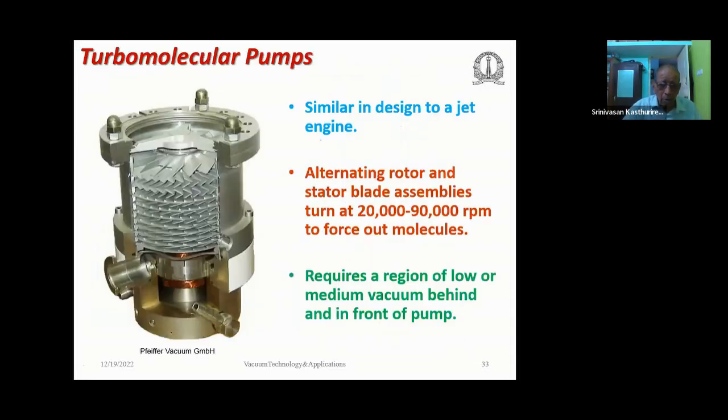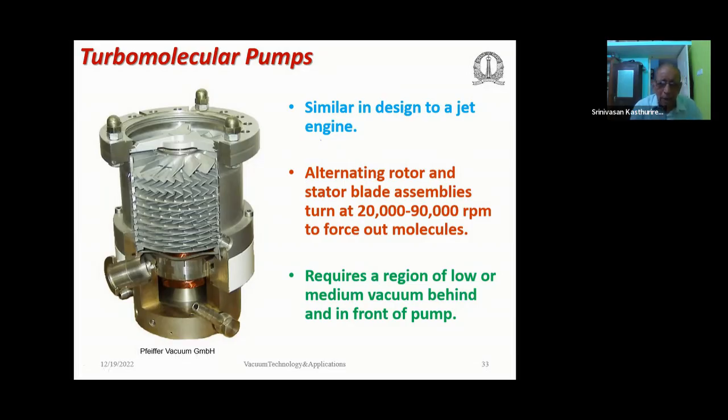Now, this gives you a detailed structure of the turbo molecular pump. You can see a set of rotating vanes and then static vanes, rotating vanes and static vanes, etc. The angles are continuously varied from top to bottom. And again, as it reaches the bottom, the gas molecules are thrown out through the opening. So as in the case of a diffusion pump, you also require a backing pump in this case.